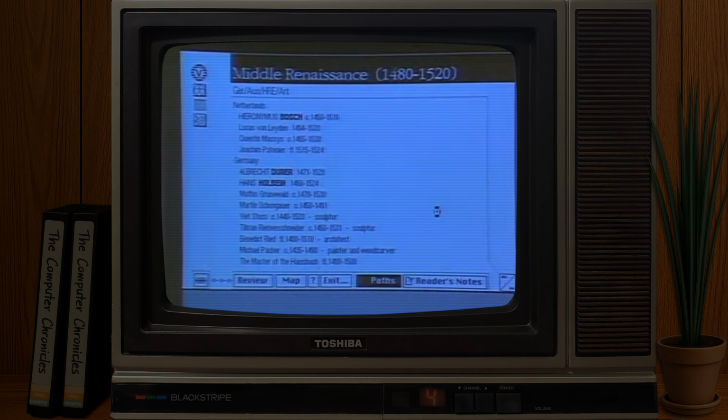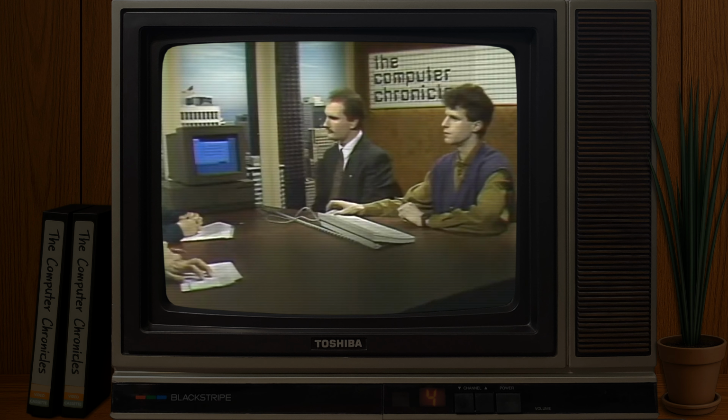And okay, so after you've wandered around, you can then keep track of a particular path and just go right back to that. That's right, and save it to a file and use it in a lesson plan or something.